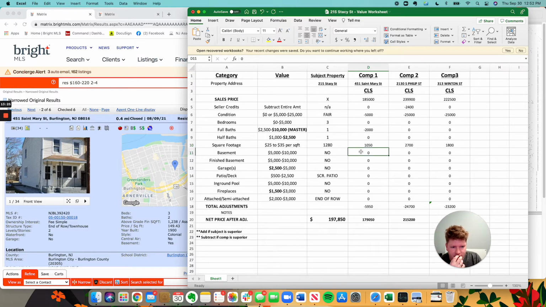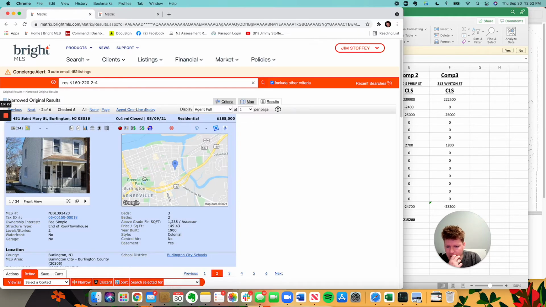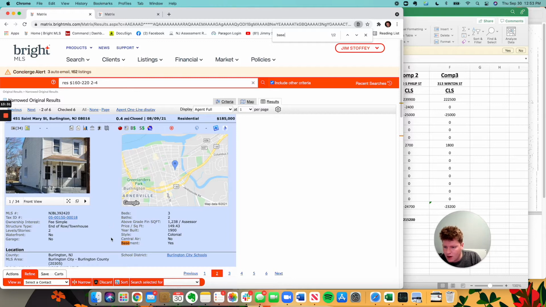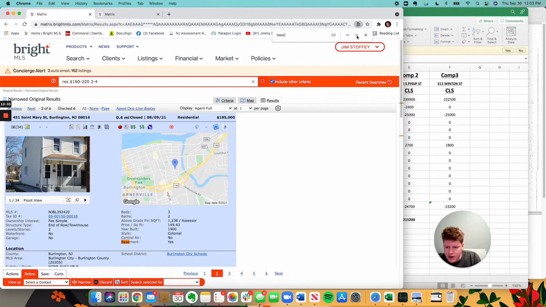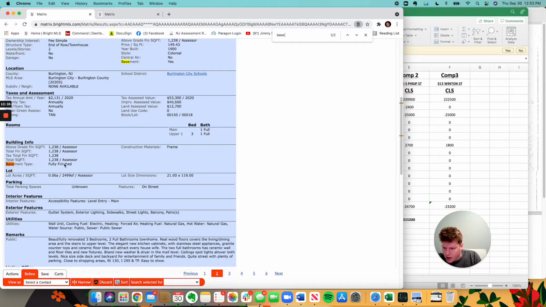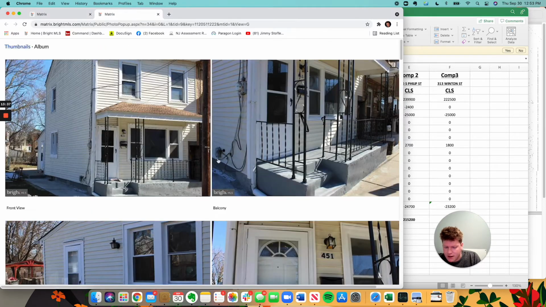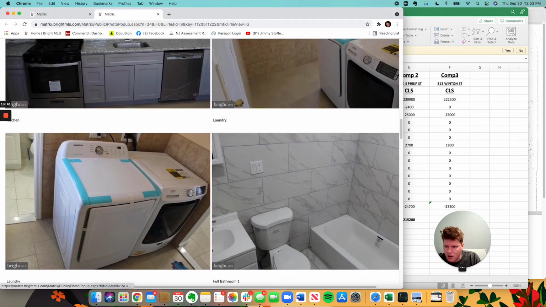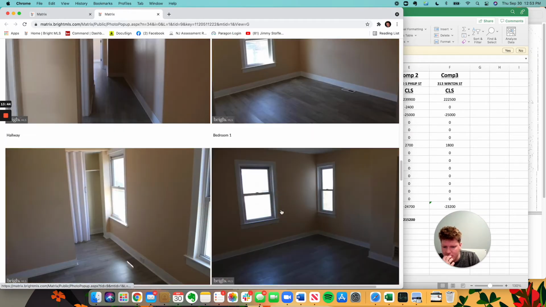All right, next, is there a basement? Yes, there's an unfinished basement in this property. Make sure that it's unfinished. Fully finished? No, I don't want to see that. Let's see here. I didn't notice that in the pictures unless I'm blind. I wonder if this bathroom is in the basement now.